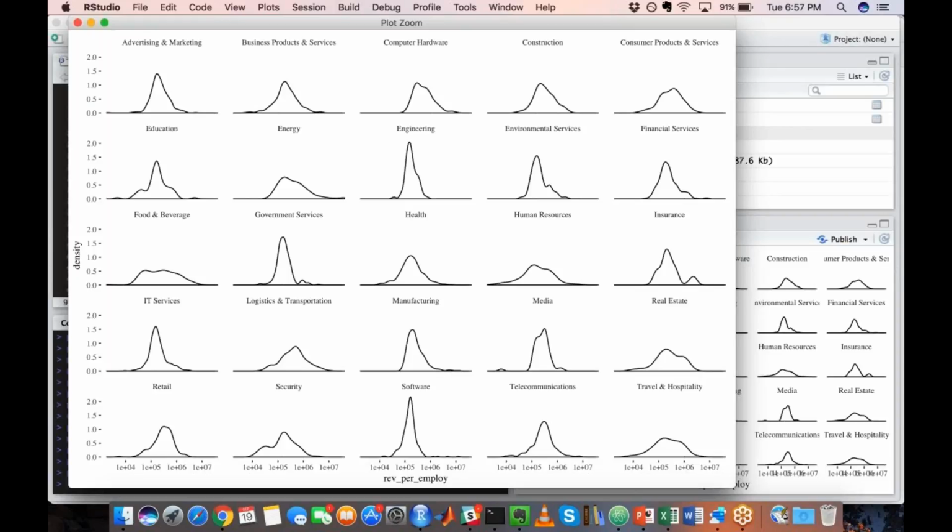For something like insurance, for example, we have an interesting bimodal pattern going on. As someone looking at these stats, one might be interested in what's causing something like that. Is there a bifurcation of the companies? Looking at how fat or skinny these distributions are, how long the tails are, you're able to get that information from a chart like this.